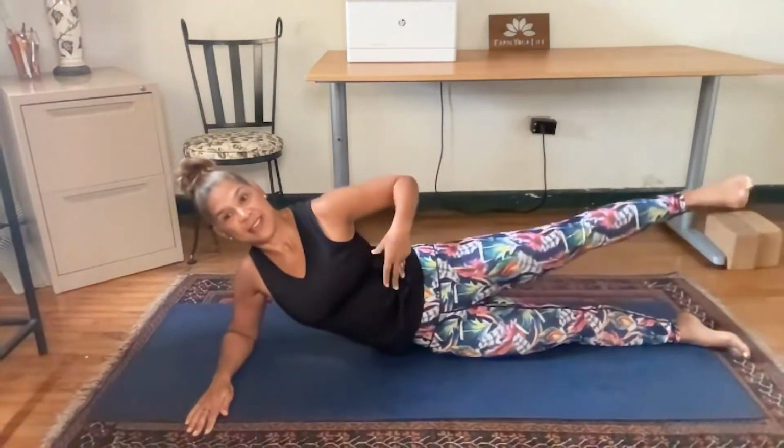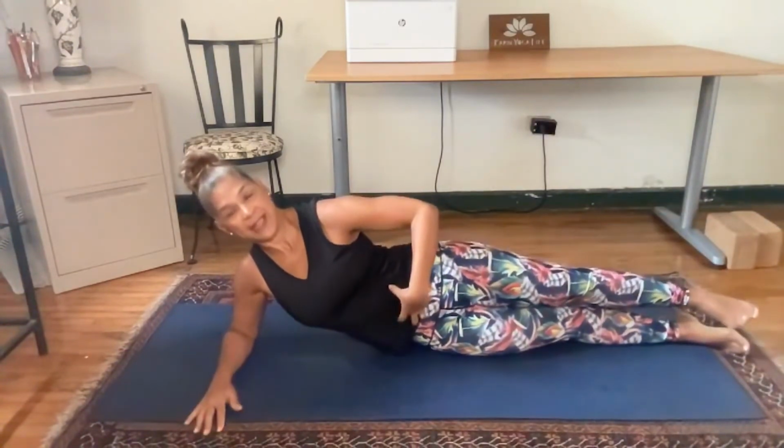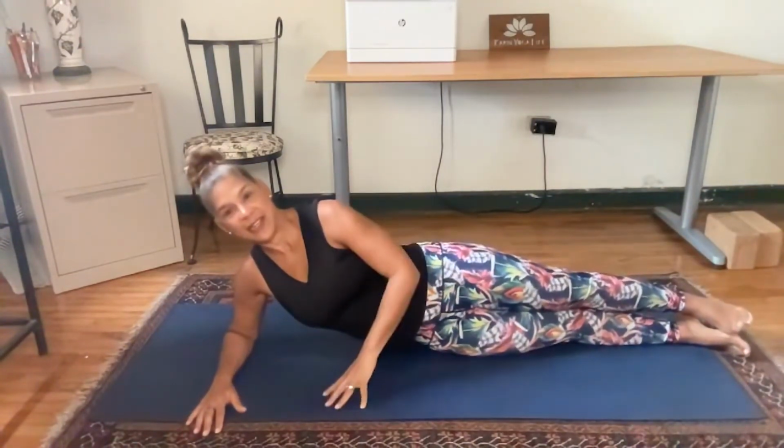Again, if it hurts, just take it easy, don't do it, or make the movement smaller. You can just lift and lower a little bit here, and then as you go along, maybe you can take it up higher. So we do 10 on each leg, and if you do this consistently, you'll definitely build strength in this area. Again, you want to be keeping your belly in, keeping this whole area engaged.